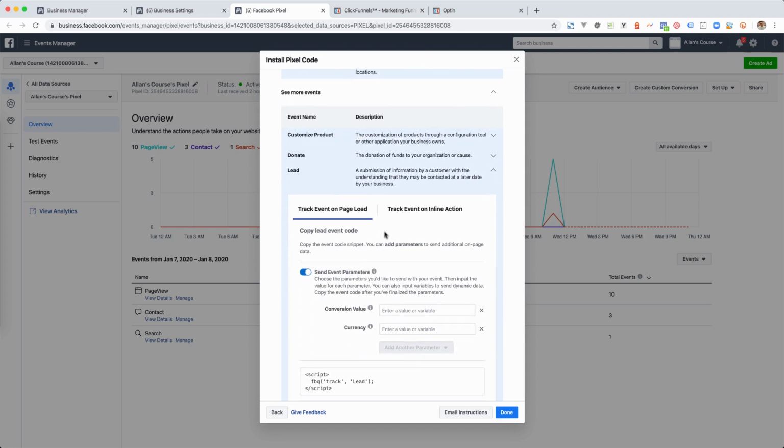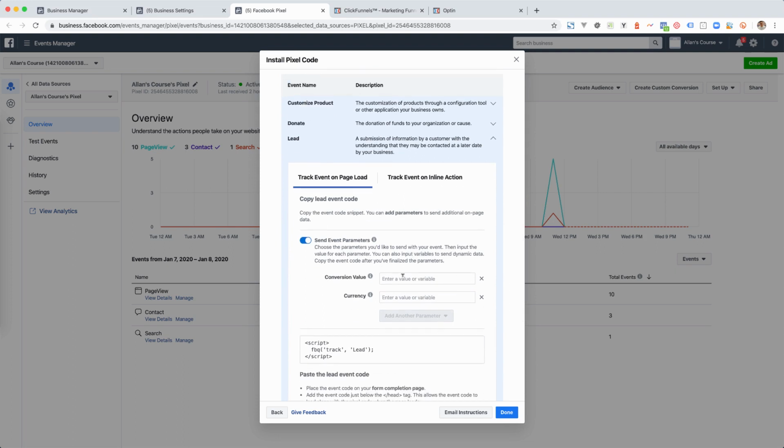And we're going to copy the event code. So we can set parameters too, which we haven't really gone over yet. We'll go over them later on in this course, but these are conversion values in the currency. So if a lead to you is worth X amount of dollars, or if you're giving away something for $7, you can put that value in there on the purchase. And you can also set up custom ones as well. We're not going to do that for this. Right now, we're just tracking a lead. Someone went to that page, they fill out their information, and they landed on the thank you page.